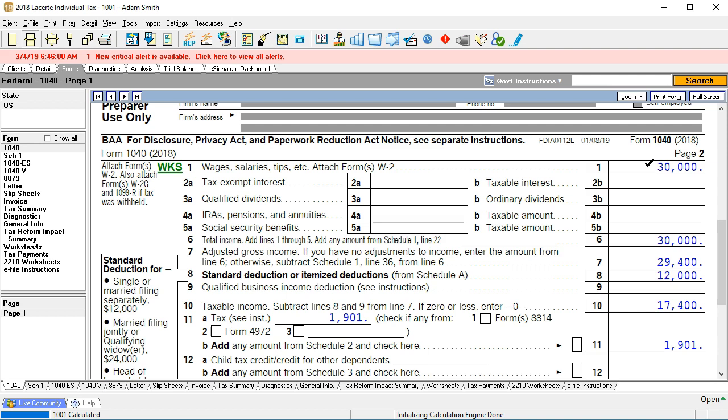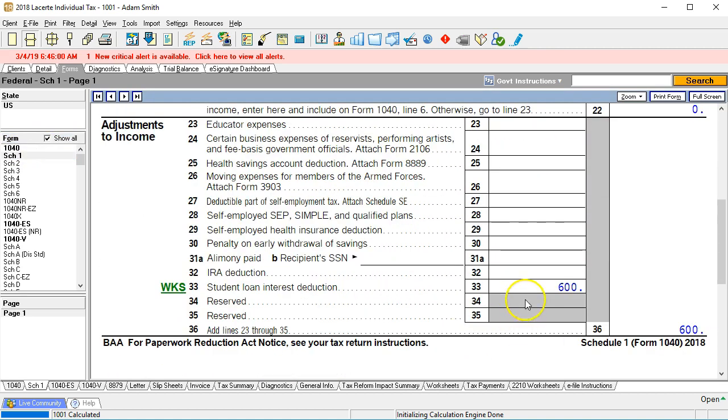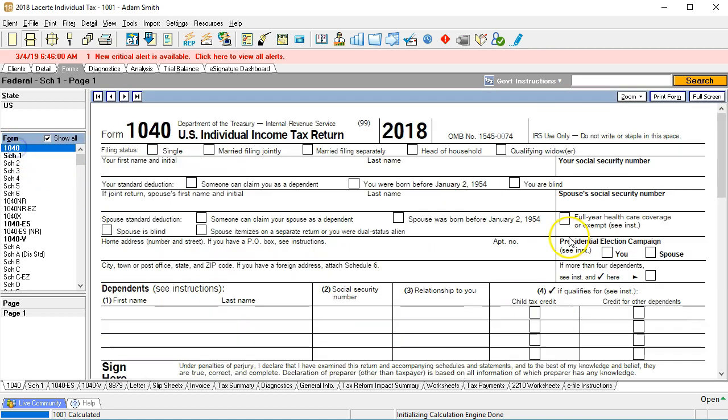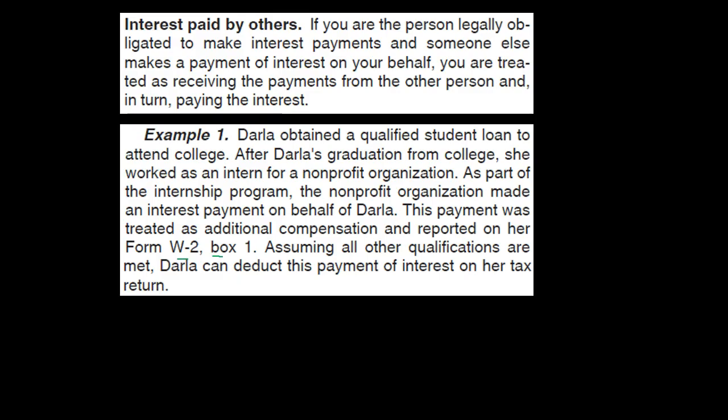So it would be increasing here, but also would be getting the deduction because we're going to treat that payment as if it was made to Darla, and then Darla made the payments, when in actuality it was withheld from the paycheck most likely and then paid directly to the institution. So that's going to mean that we still get something like this deduction. We didn't see the dollar amount. Deduction still there, and in this case it would be payment that was earned income that was paid directly to the third party, including the income then being included in line 1.